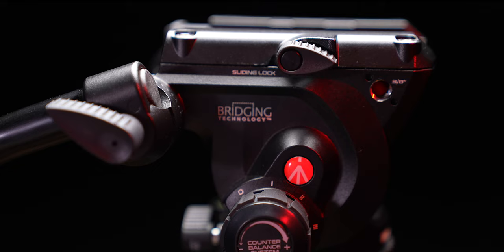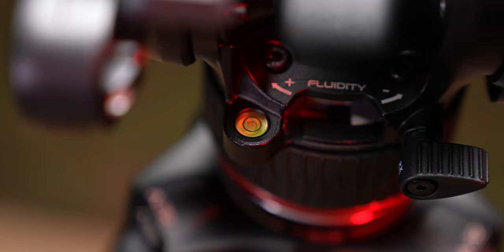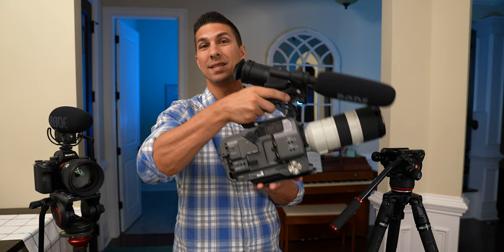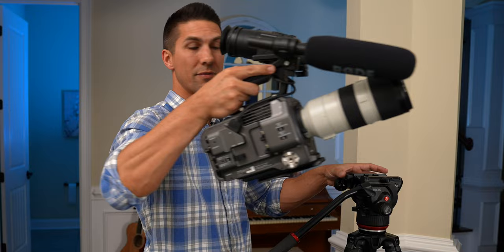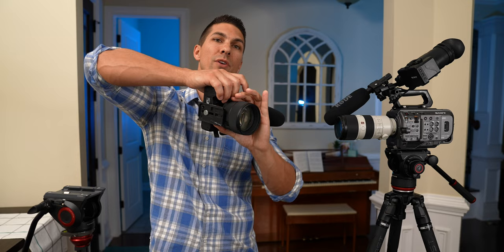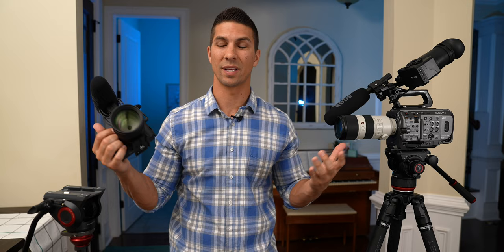The fluid head attaches to the tripod legs by a 75-millimeter ball head mount that allows for fast leveling by use of the locking screw on the underside of the mount, along with the leveling bubble on the backside of the tripod head. The 504X has a quick-release plate system that makes it easy to transfer your camera from one system to another. Something I like is the large release button on the left side that allows me to grip the camera naturally with my right hand while releasing with my left, making for simple attachment with my dominant hand — compared to my older tripod where I have to change hands. It's a small difference, but it's those little things that make the whole filmmaking process smoother.